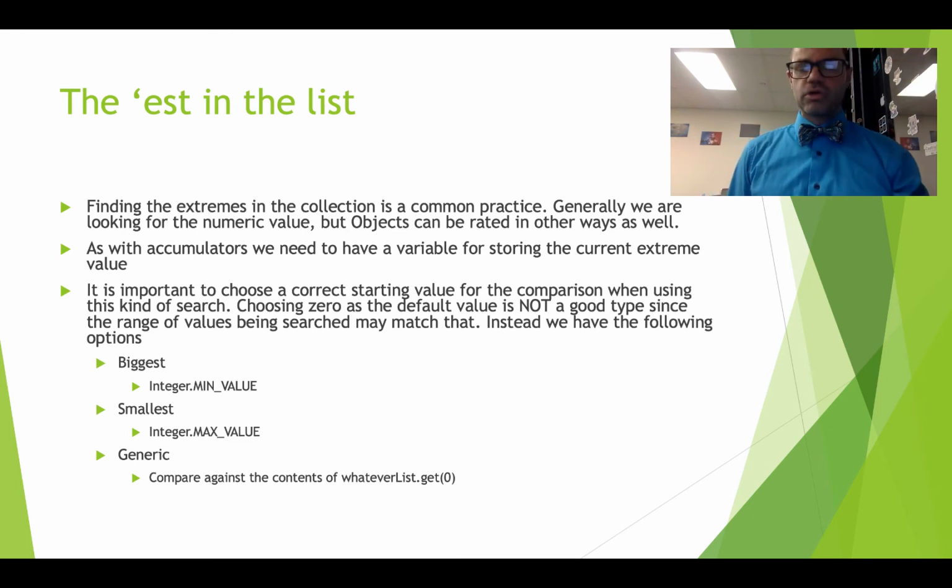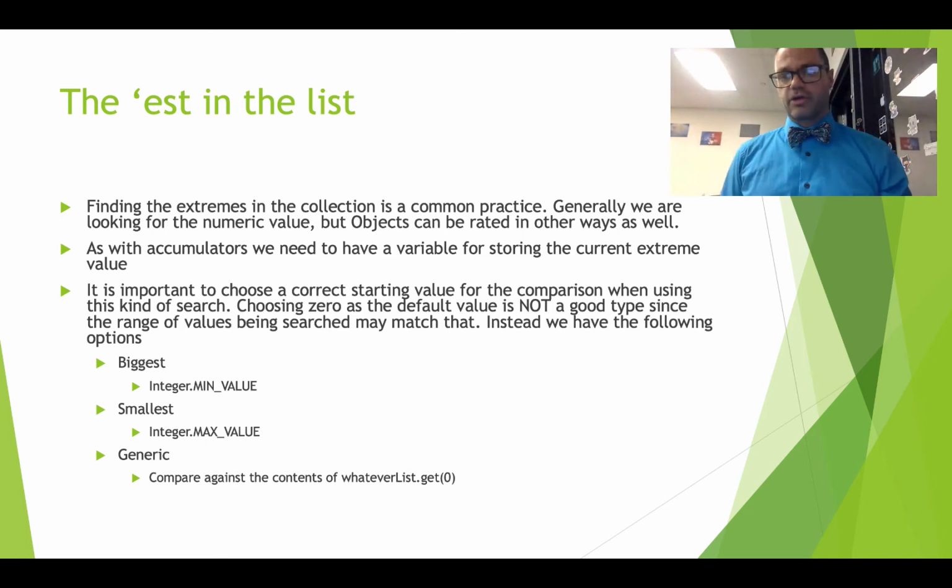Most of the time when we're doing this, we're looking at numeric values, but we can also rank values themselves on a more grand scale, like I want to compare this object to this object. That's a little bit more complex, and we'll take a look at it in another video later on. But you can do that by using the Comparable structure.